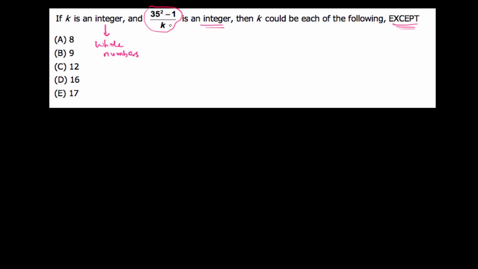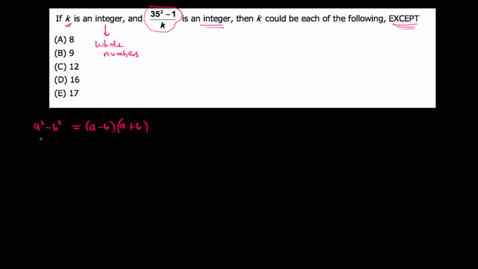Alright, again, like I said, the best way to handle problems like this is, whenever you have an expression that has been disguised in an equation of this format, you should try and simplify it before you begin to solve or answer any question. So this is just ordinary k, but here we have (35² − 1)/k. Let me see if I can break this down. To break this down, you need to recall the difference of two squares. That is, a² − b² is the same thing as (a − b)(a + b). This is what we know.